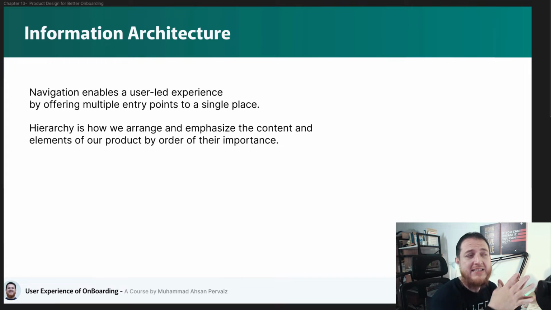Hierarchy, on the other hand, is how you are going to prioritize what has more priority. It is going to be at the top, or maybe in the top section of your website. So this is how you develop information architecture based on different entry points.